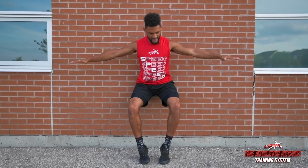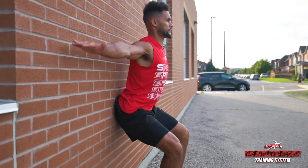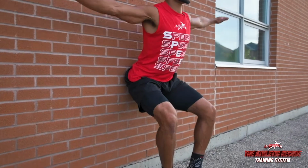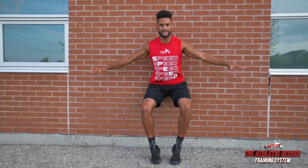Now, if your legs start to shake, that's fine. That's just the central nervous system just kicking into high gear. We're making some changes. Notice that I'm not going fast. I'm going at a good, slow, controlled tempo. I can pick up going a little bit higher, a little bit more range of motion in my shoulders as I start to get a little bit more repetitions in. We have 50 repetitions going forward. Then I flip and go back.